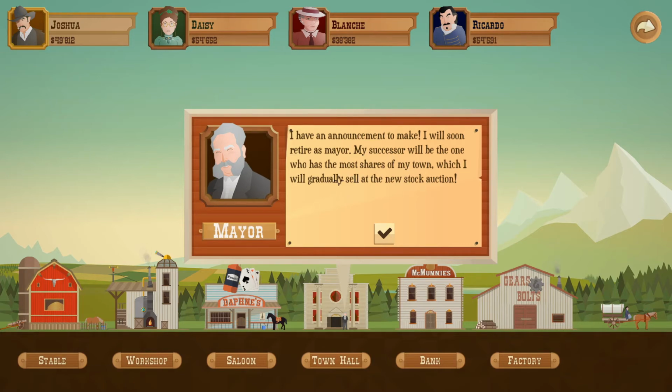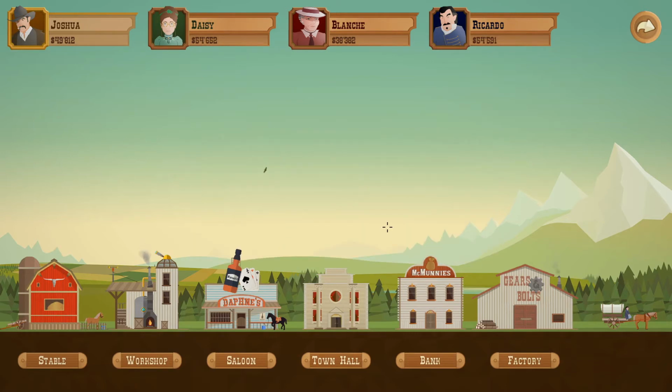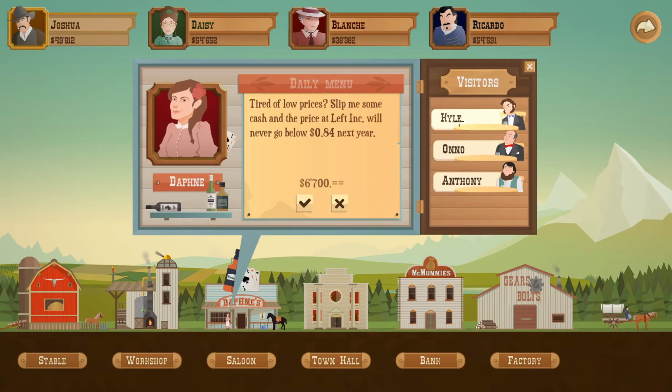Oh my god, and now I'm gonna have to start acquiring the stocks of the freaking town. That's awesome. Wait, is he even allowed to sell off the shares for the town? Because now I need to manage the upgrades and also the shares. So that's just gonna be awesome. 84 cents per barrel. Interesting. Yeah, 69 is definitely not worth it. I'm gonna think about this.